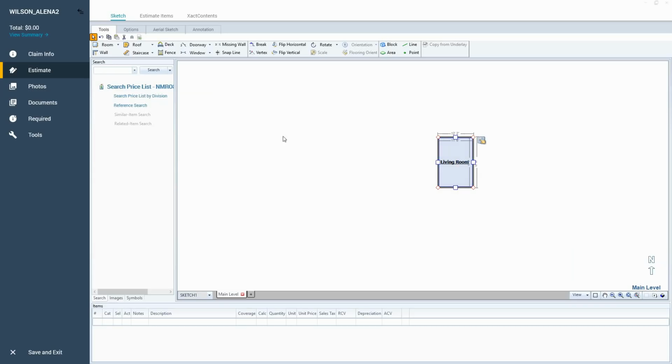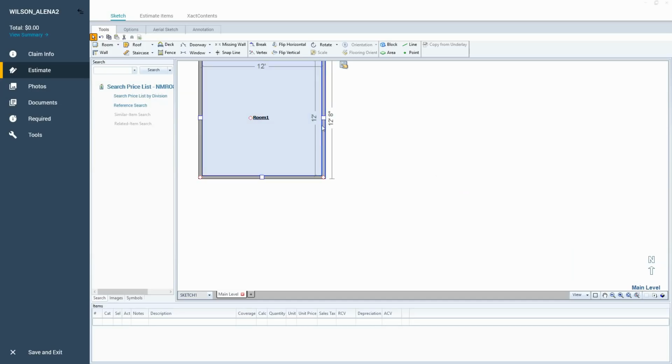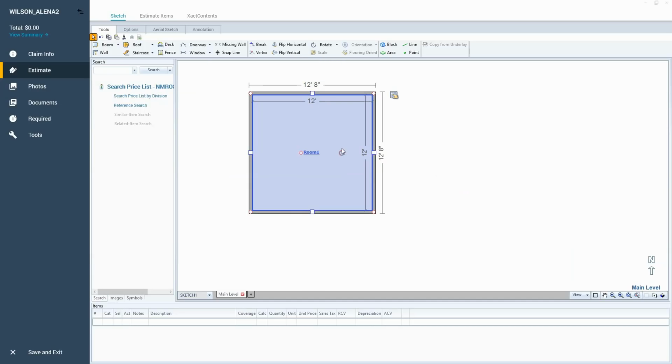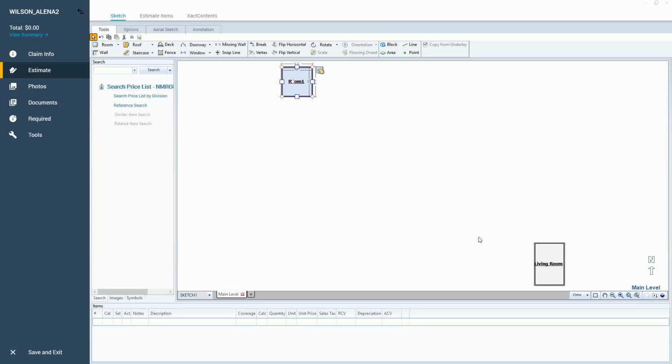possibly you go and grab another room for some reason and you drop it way over here and you're working on this room now and you're dimensioning it and working on it, but oh man, where did my other room go? There's something called zoom to extents, which is shift minus, that will pull this up and show you everything that's being worked on. So zoom to extents is down here. These are all of your zoom tools that you can use. But that's one I want you to write down. Shift and the minus key will bring up everything you're working on.